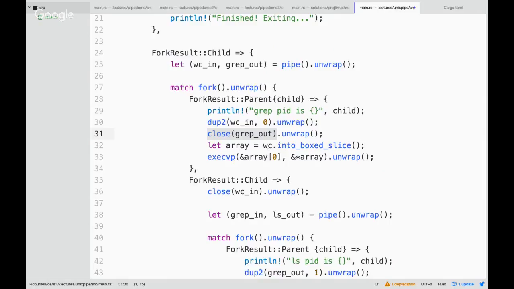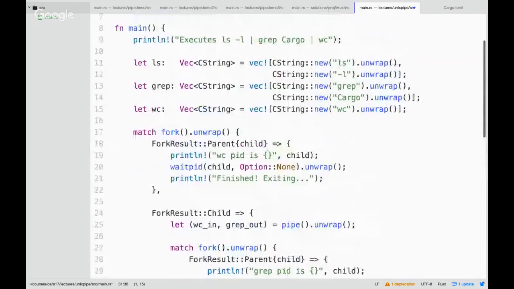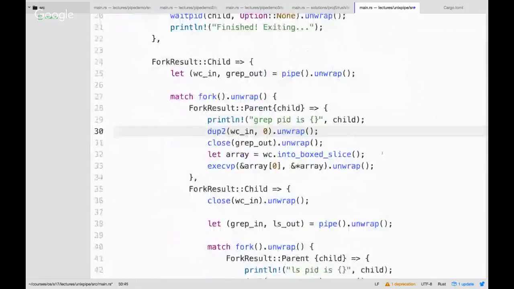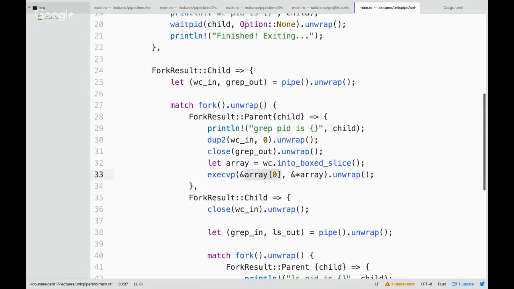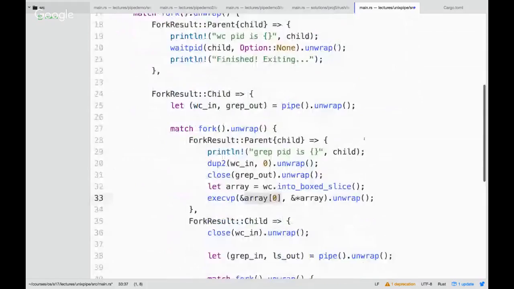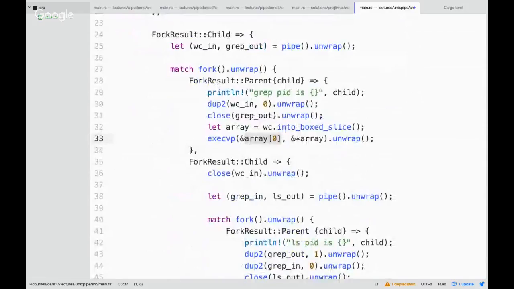To execute, I have to take my vec, my vec back up here, and I need to convert it into a boxed array. That's what this command does here, the into boxed slice. So that gives me an array view of my vec. Now I call execvp. So what am I doing here? Well, array 0, you remember we put our command as the 0 element of the array. So now we take advantage of that. The name of the program we're looking for, to be searched for in the path environment variable, is in array 0, and I am passing this by reference because that's what execvp is looking for.